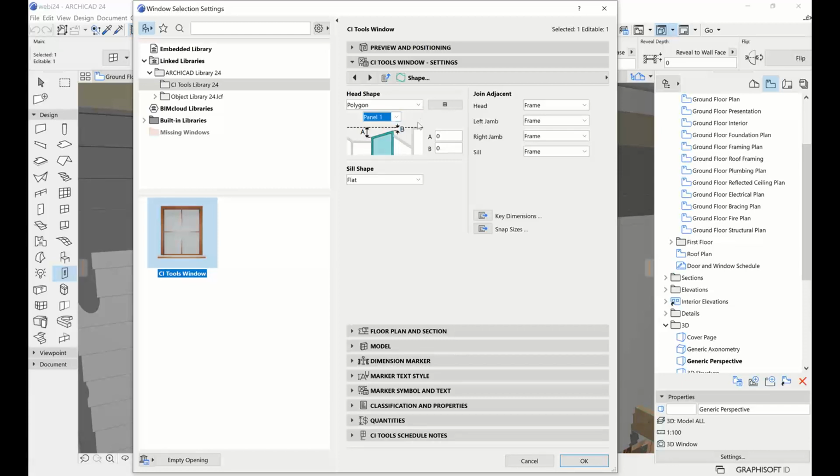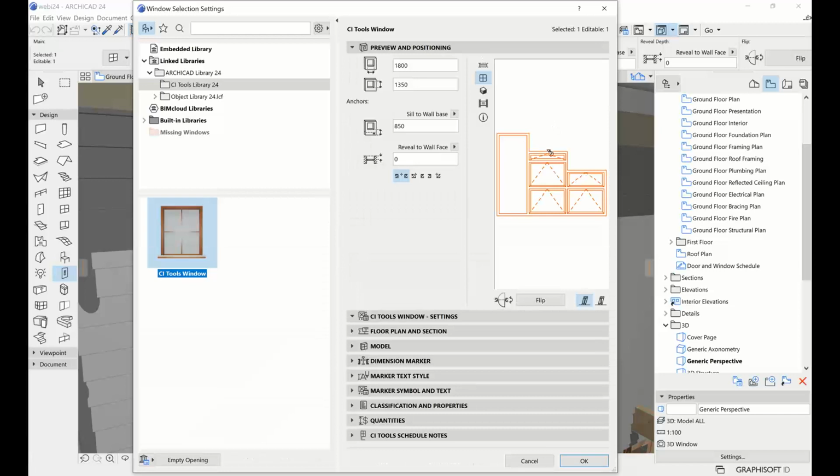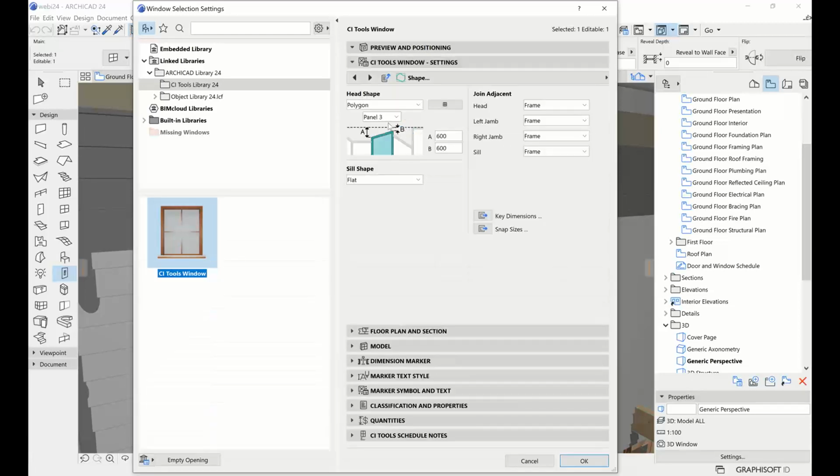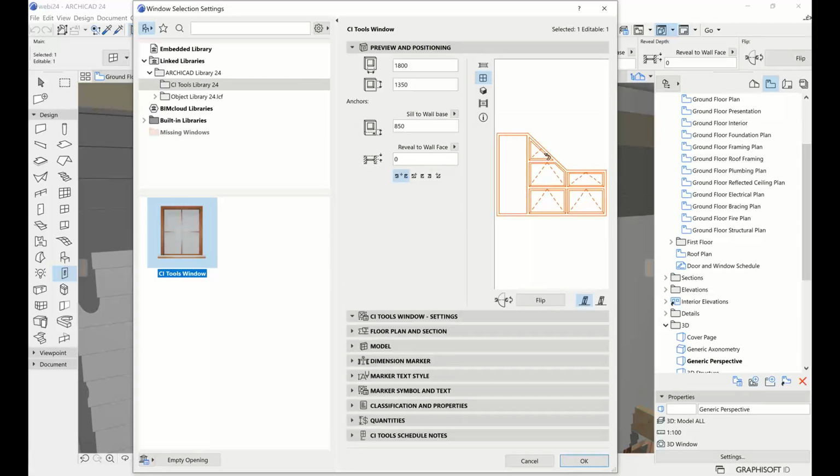So you can go through and select them, and the difference between the Polygon option and the step one is just that the Polygon one will let you change both ends of it. So you can see panel 1 is set to 0, panel 2 is set to 300, and panel 3 is set to 600. So at the moment it will look exactly like the steps did. But then you can go in here and say that actually panel 2 should be 0 on one side and 600 at the other, and that should make it draw a sort of falling to the right panel in the middle with a standard one on each side.